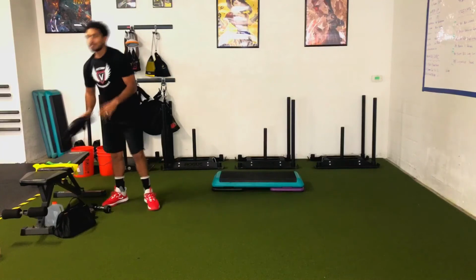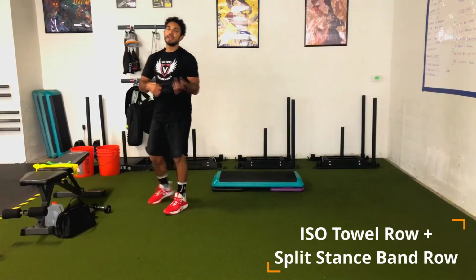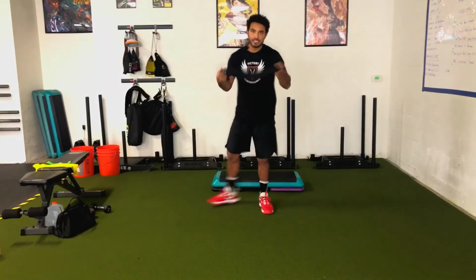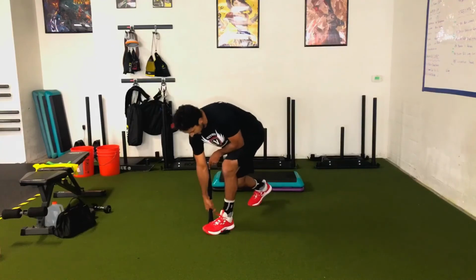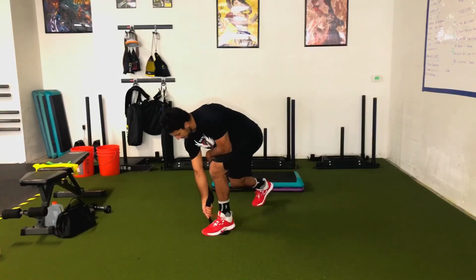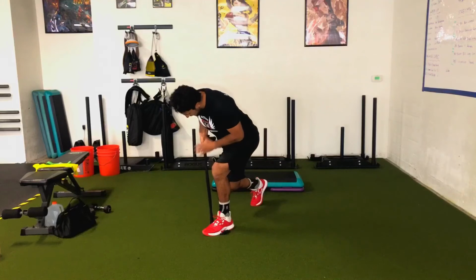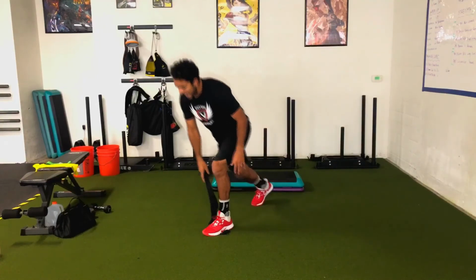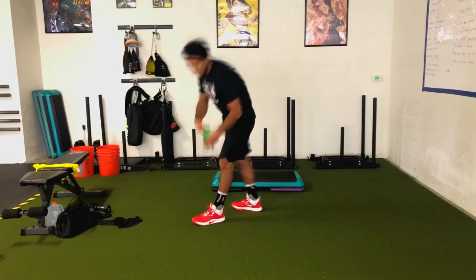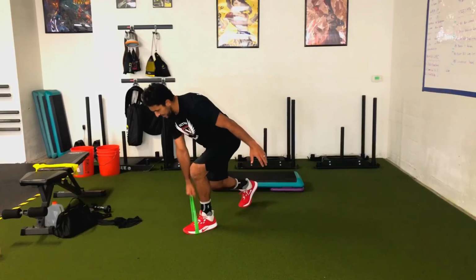The final movement, or the second movement for your strength portion today, is our ISO towel row right into a split stance band row. So I'm going to use a t-shirt today, but I'll be in a split stance. I'm going to stand on the shirt in front, and then from here I'm going to grab the towel down low and allow my hand to slide up until I get into my row position, at which point I'm going to clamp down on that shirt and hold this iso row position. At the end of my hold, I'm going to grab a band, and on the same side, in that same split stance, I'm going into 15 band rows.